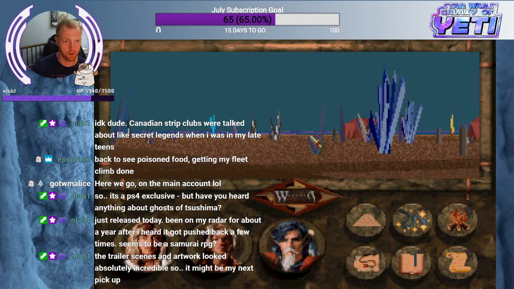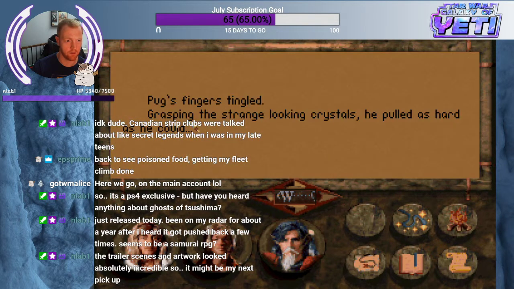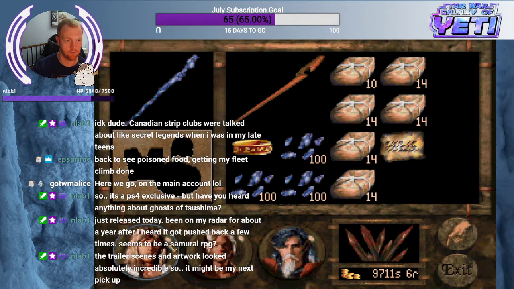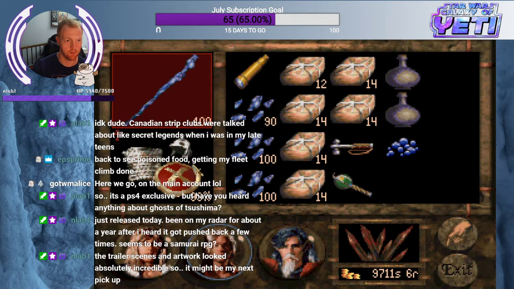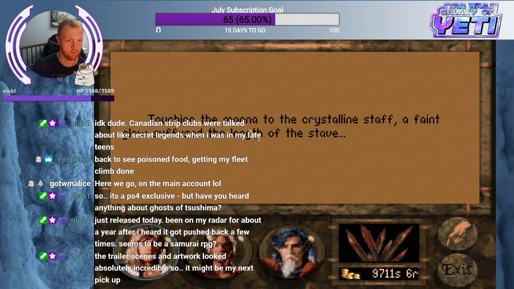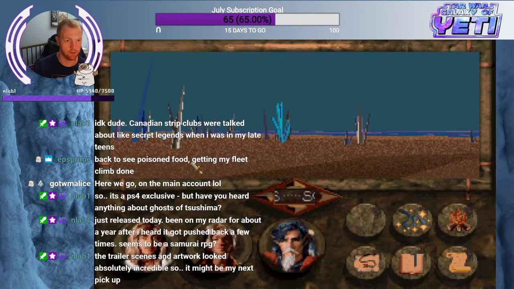Come on. Alright, let's go grab that. Okay, what do you got? You got 290, you got 300. You're full, and you're not full. What, dude? You need to do better. You need to do better, Pug.